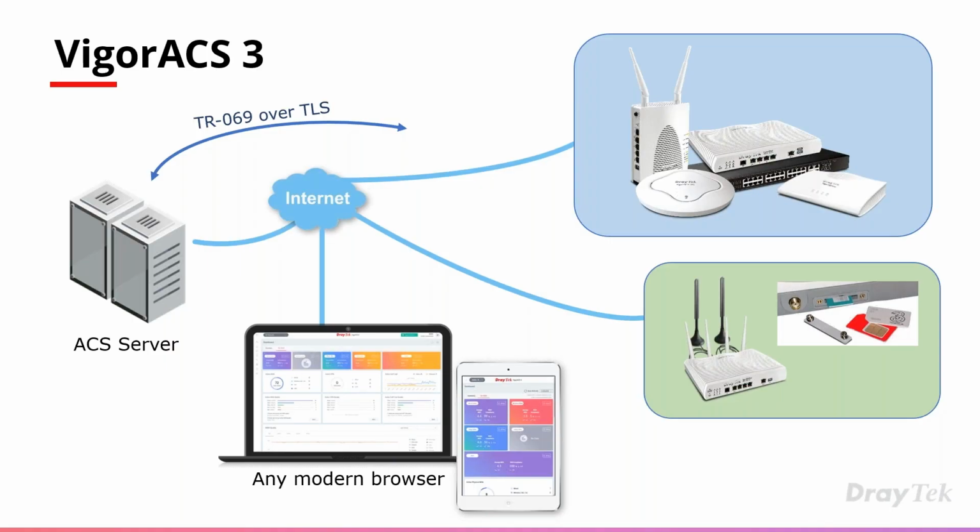So you will be able to access central management of all of your devices through any modern browser. If your devices have NAT or carrier grade NAT, that can also be managed. So if you have a device which is running on a SIM card, as we can see on the right hand side, that can also be managed. And VigorACS can be accessed from any modern browser on a device. So for example, even your phone, tablet, laptop, PC, whatever. All of that can be accessed from anywhere.